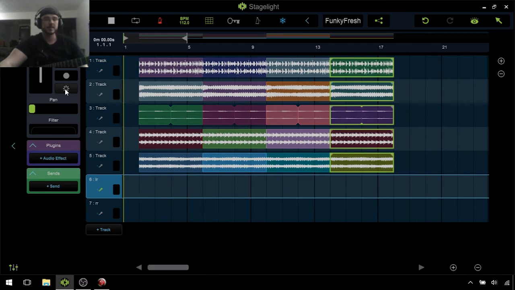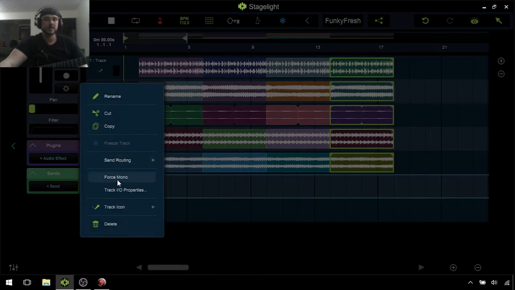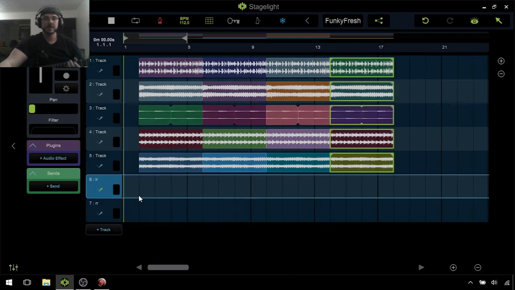You're going to want to click the gear icon, and generally the way I have it set up is not an option, but usually there will be an option to monitor input. This will make it so that you can hear what you're playing along with what you're playing. Again, I don't have that option because of my settings. Like I said, I have it through my headphones because of my floor pedal, so I can still hear what's going on, and you'll be able to hear what I'm doing as I'm tracking.